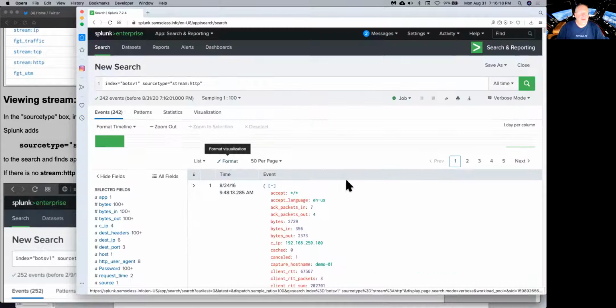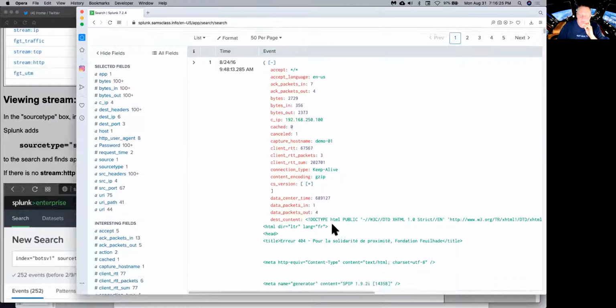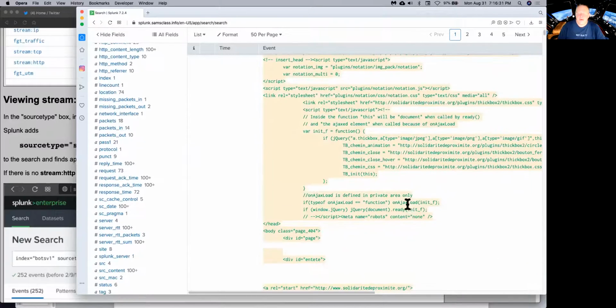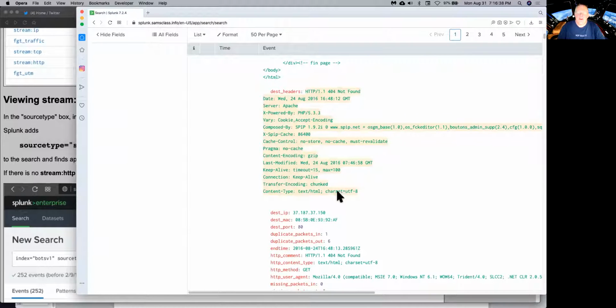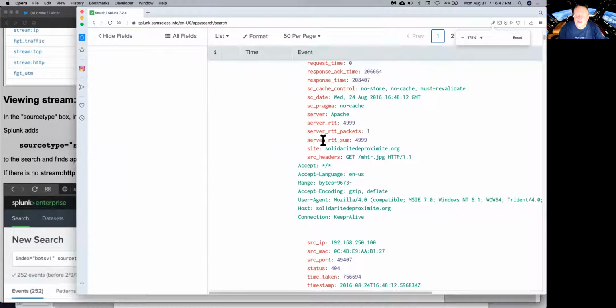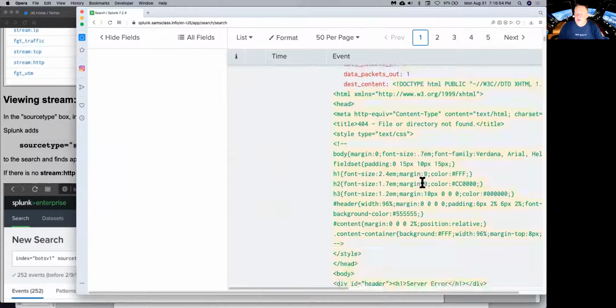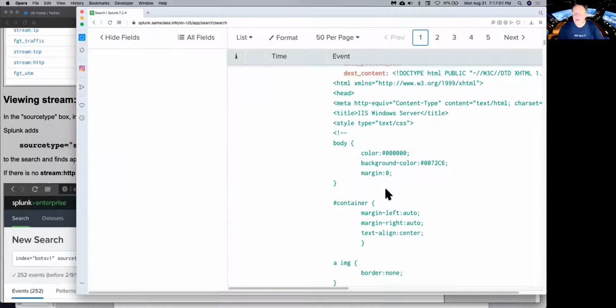So these are HTTP requests and responses. And so if you look at this one, here's the client IP, and here's the content, looks like some kind of error message. That was the page that was returned, a 404 error. And if I go down here, here's the destination headers. And here is the request, get MTHR. Let's see, I make this a little bigger. All right, get MTHR.jpg. This is fetching some image and it didn't find it. If I go down here further, here I find another one. All right, and so anyway, these are the HTTP requests and responses on my network.